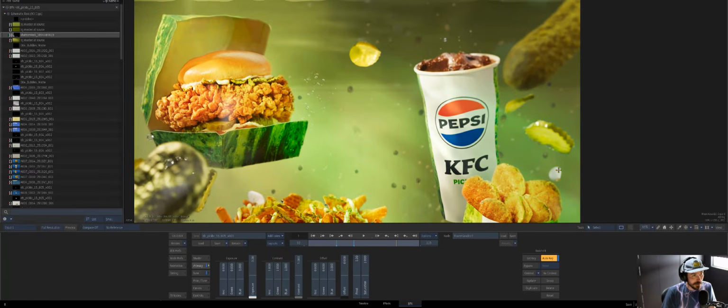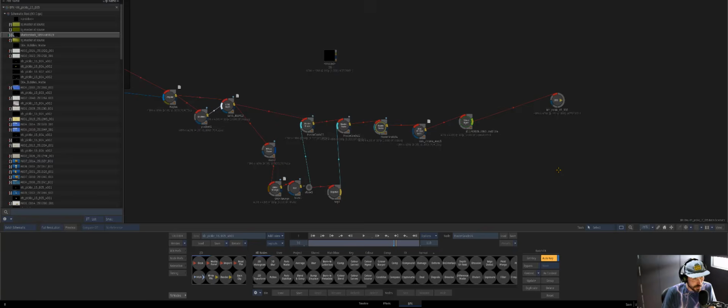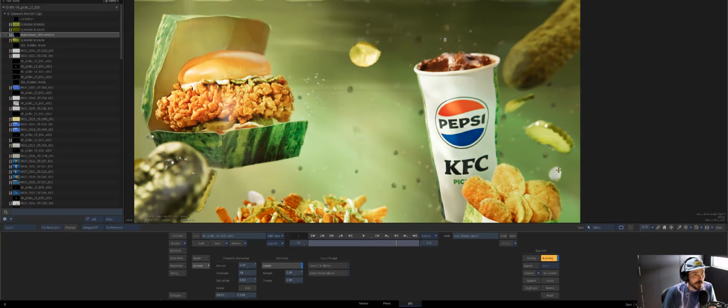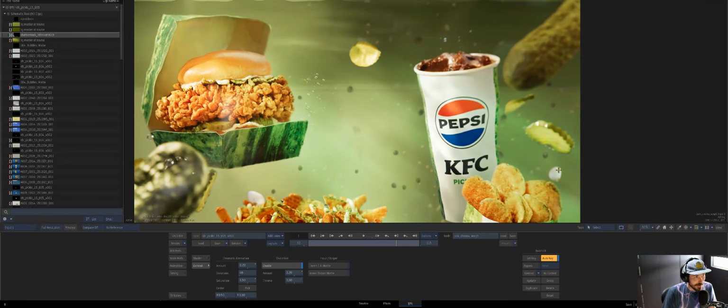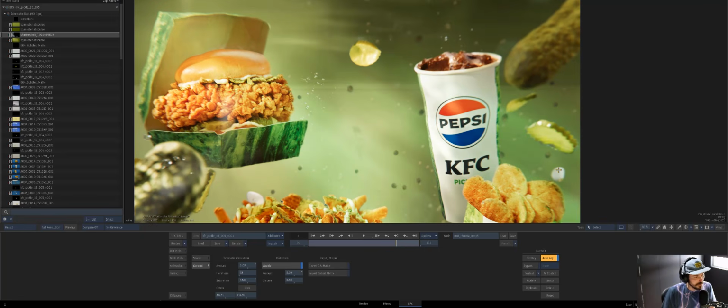You can see, F1, F4, F1, F4. Another extra grade to put it in the world that they wanted. That was just tweaking some colors to make it not too green. A nice little chroma warp, which I always like to add. It really cements everything you do from an effects world. It just makes everything easier.